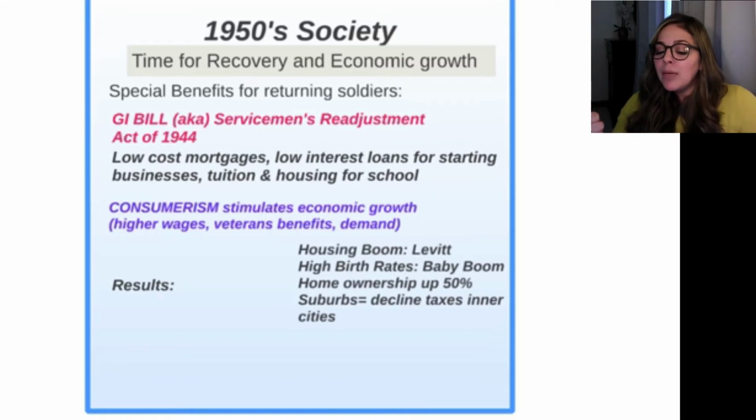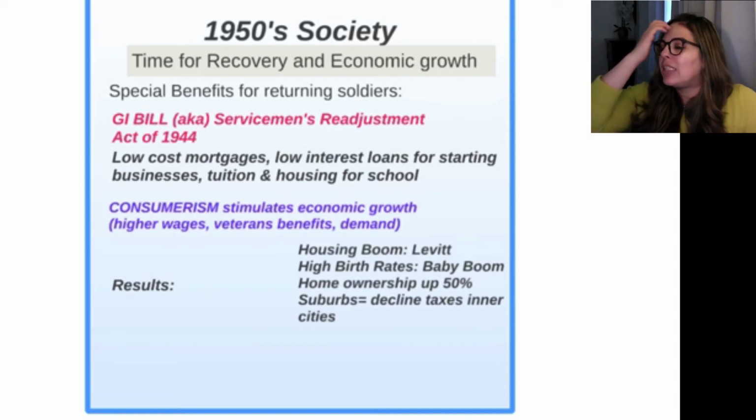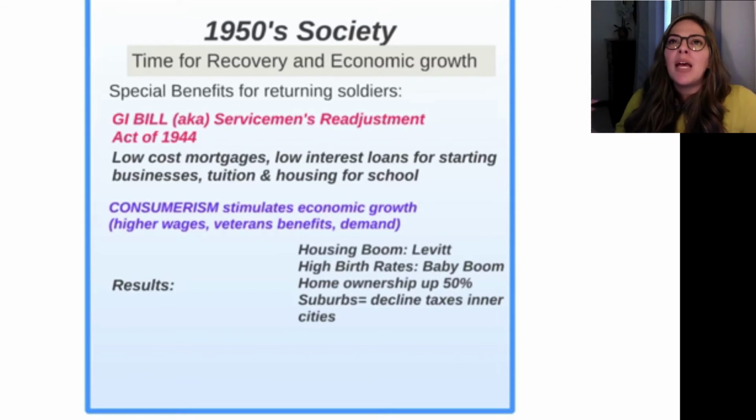There's more money because people are getting paid more, and because they saved some of that money through the war since they couldn't buy things. Remember that there were rations for food and clothing and all kinds of items. So people are making more money. They have more money to spend. There's lots of consumer goods to buy.